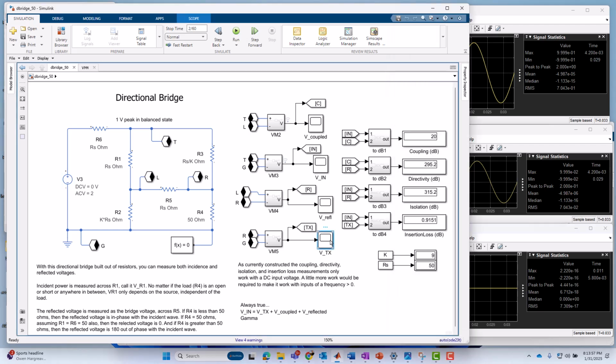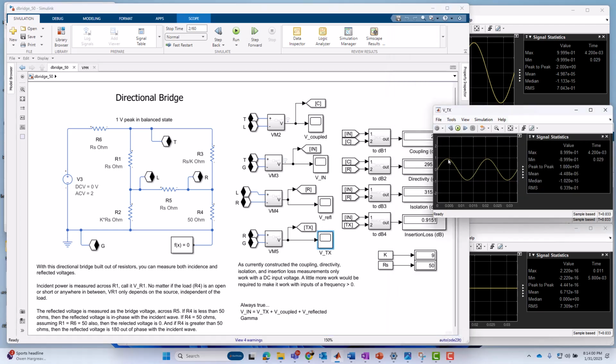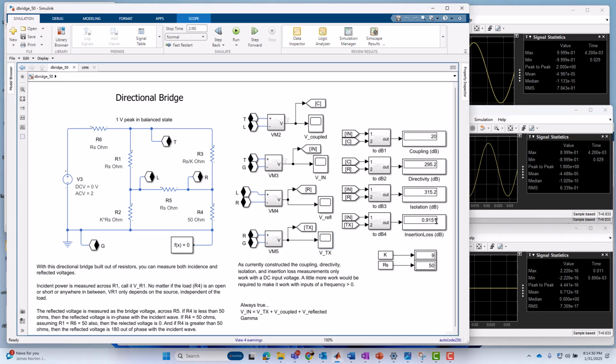And so let's just look at it, wherever it's hiding on my screen. And again, it's up to about 9/10 of a volt, which is hard to see there. You can see it a little more accurately there. So I've got 1/10 of a volt on R1, and I have 9/10 of a volt at the load. If there were no bridge, we would have a full 1 volt peak across the load. So we've taken away a little bit of power from the load to make this incident power measurement. And in fact, that's what the insertion loss is in this case. We've lost about a dB of the signal in order to make these power measurements.